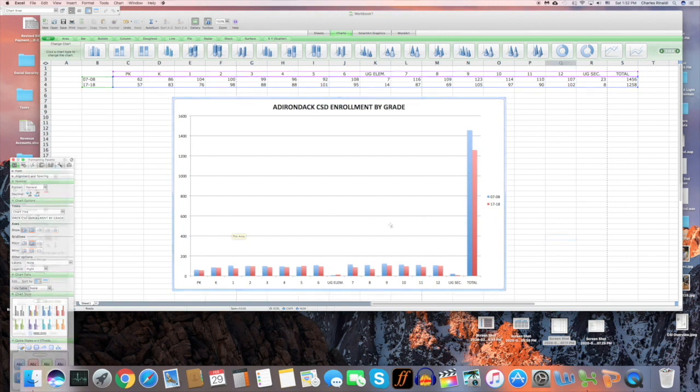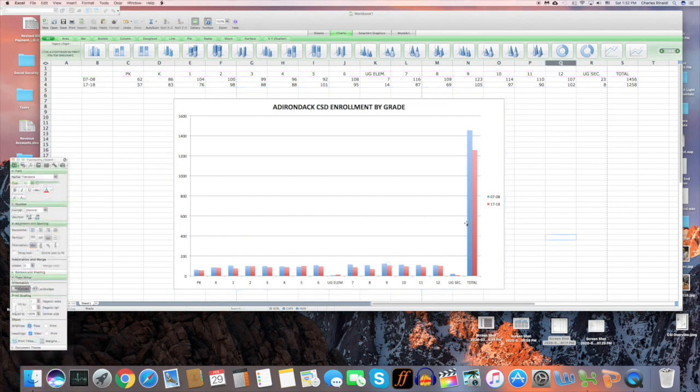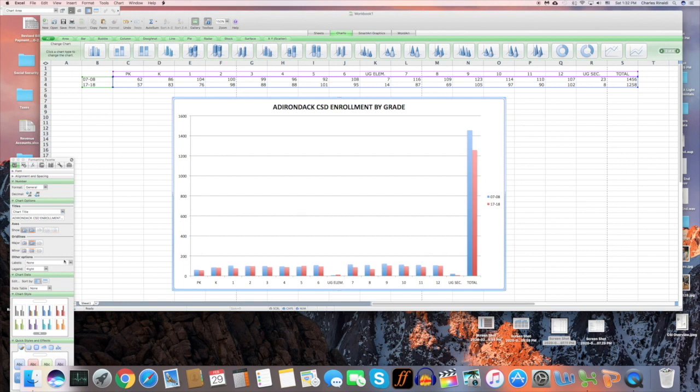by grade. What we might want to do to make this a bit more descriptive, you don't have to do it for the assignment, but as I'm looking at this, I'm thinking it would be really nice if I could see the actual values over the bars. So I can do that by going back to clicking on my chart, so I get my chart options.